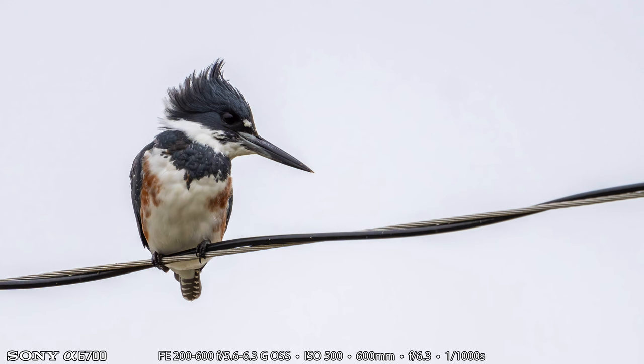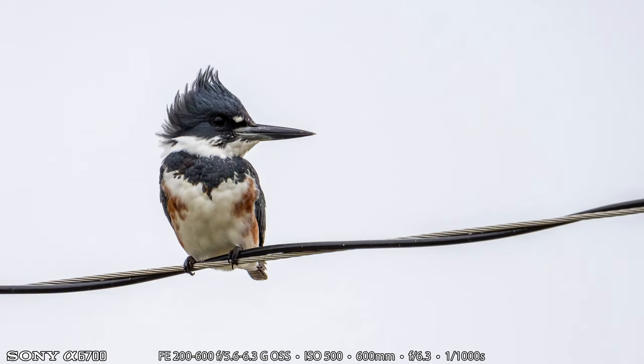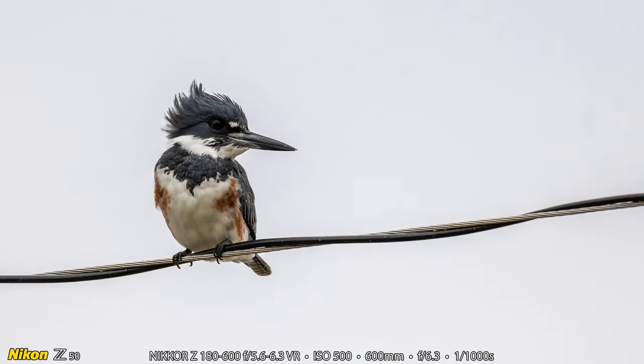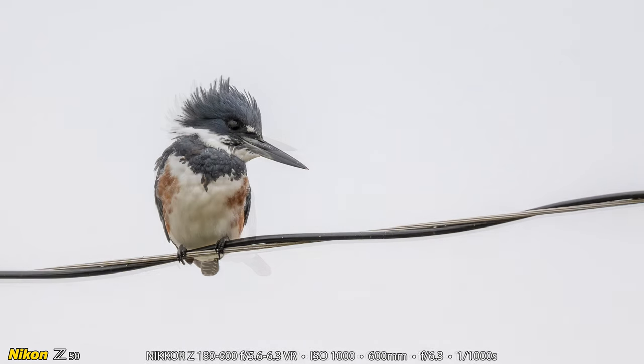I got back in the car and came to the other side of this little waterway. There was a kingfisher on a power line and from the car I made shots with both cameras. I'm going to show you two 600 millimeter shots with each camera. The first two are with the Sony A6700 at 26 megapixels and the Nikon Z50 is the second two shots at 20.9 megapixels — both pairs are 100% crops. The bird is a little bit smaller on screen because the camera is less resolution. It's always a thrill to get a picture of a kingfisher even if it's on a power line — I love these little birds.